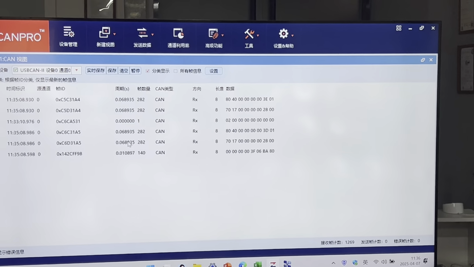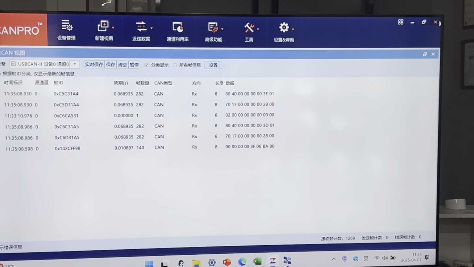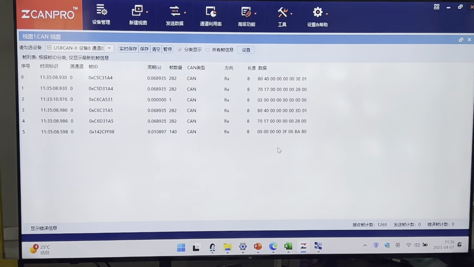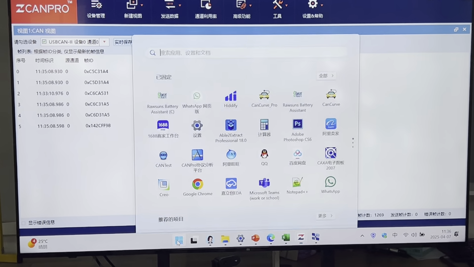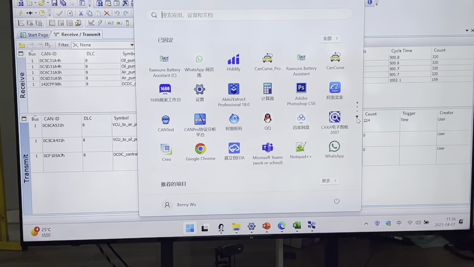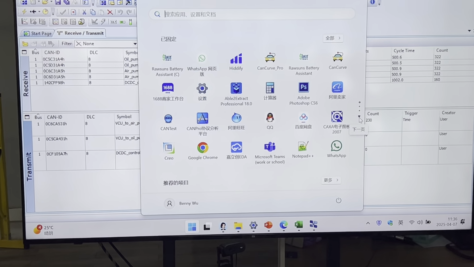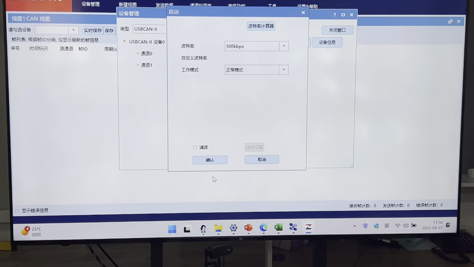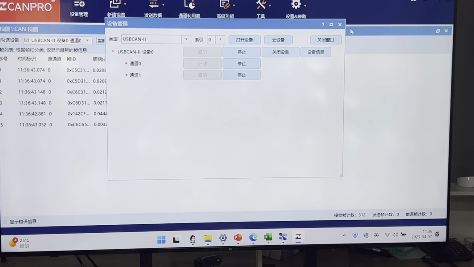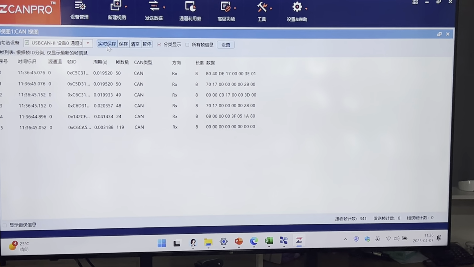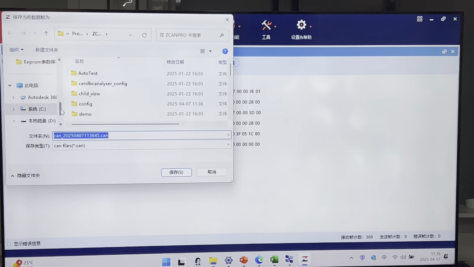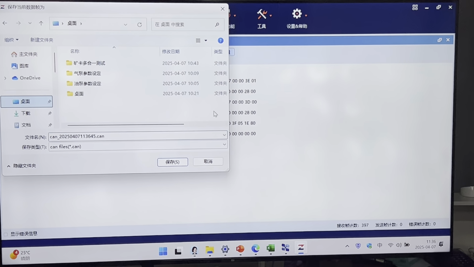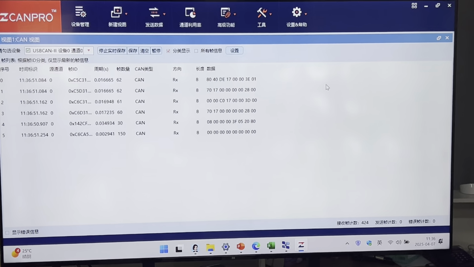At the same time, we will use the scan tool to record the CAN message. These CAN logs we will use as a record for the video.